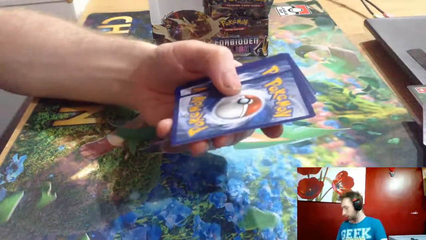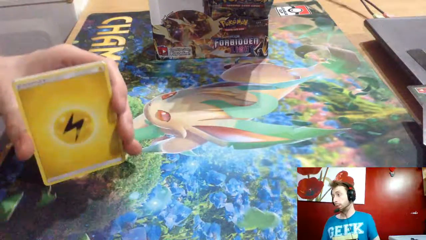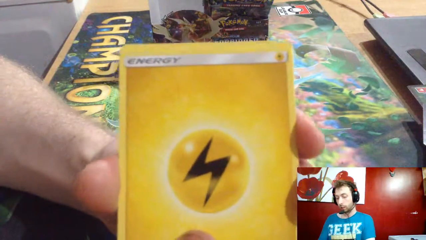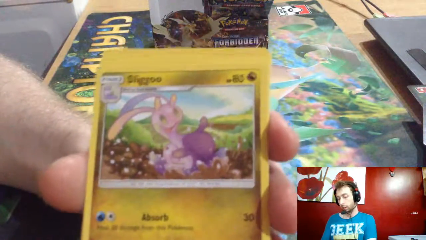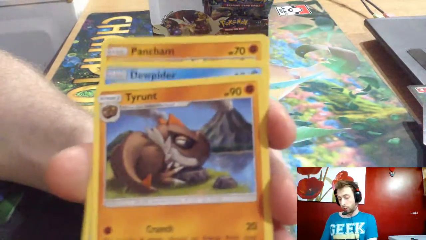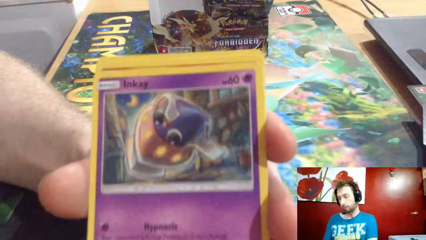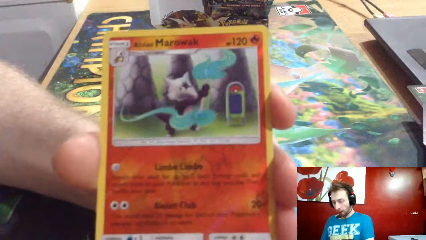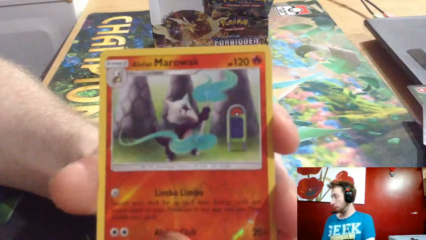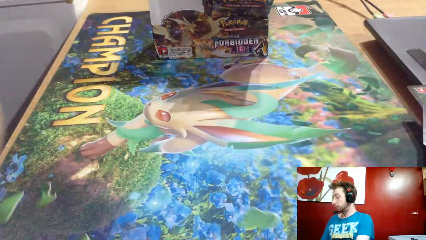Yay, now we get one. Is it being worth the wait? No. Electric energy, Froakie, Skiddo, Tyrunt, Jupiter, Pancham, Inkay, Finneon. Lalamama whack reverse artwork, and I got an LGX full art.